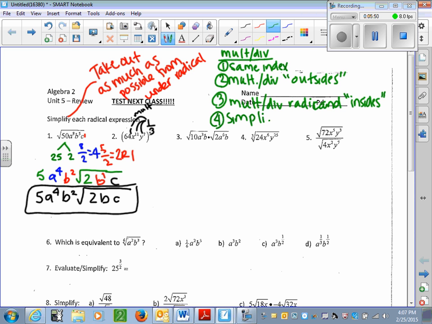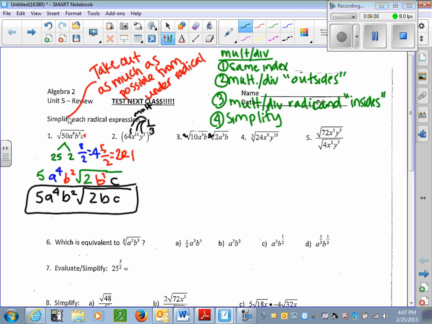All right, so let's do that. We'll do one of these. Let's do 3. 5 will follow the same steps. You just have to divide instead of multiply. So my indexes are the same. My indexes are 2, which is the little number in the pocket. Okay, so I'm going to multiply.